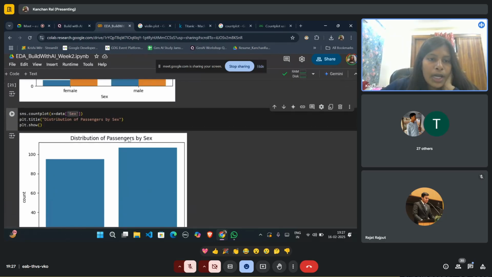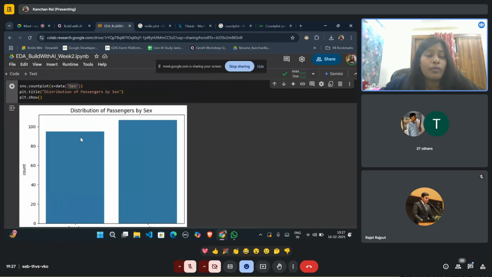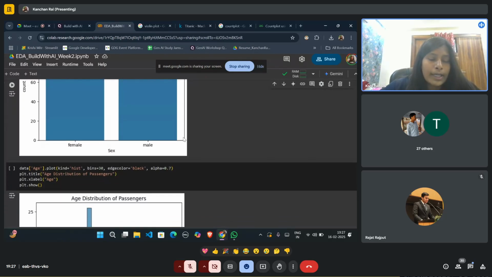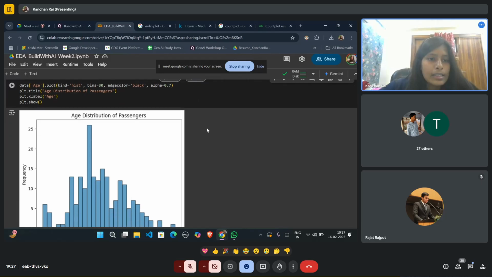Okay, this is another plot. So one important plot you have learned till now is the count plot. It tells you the count related to a data frame's attribute. The next important thing in this Titanic data set we are going to use is the histogram.